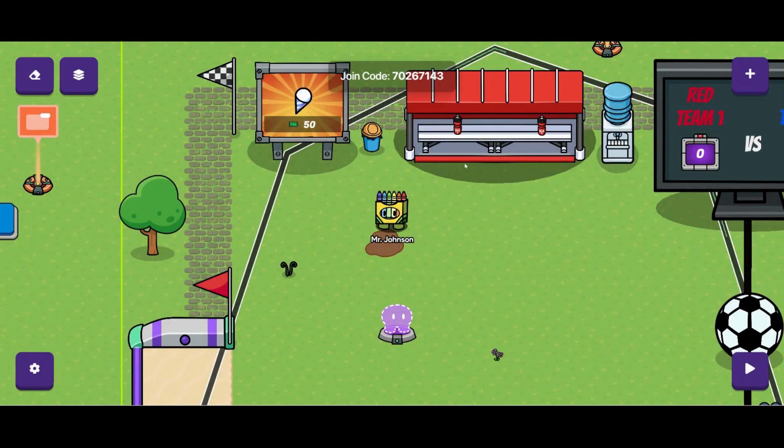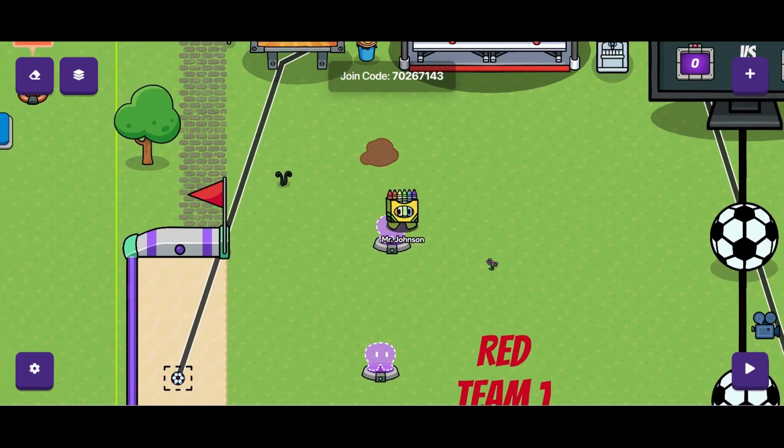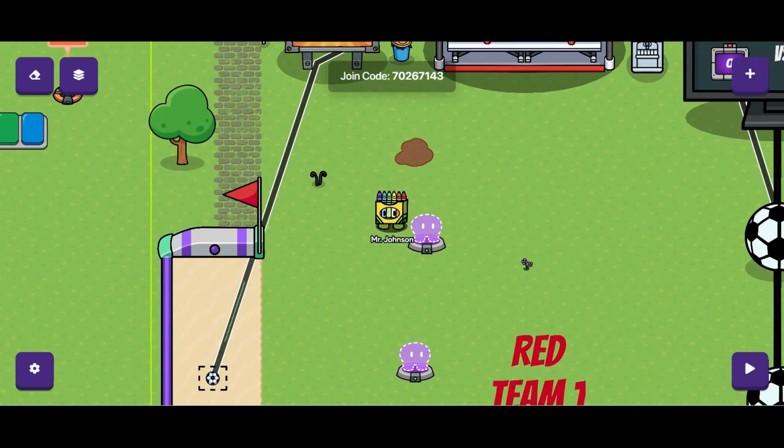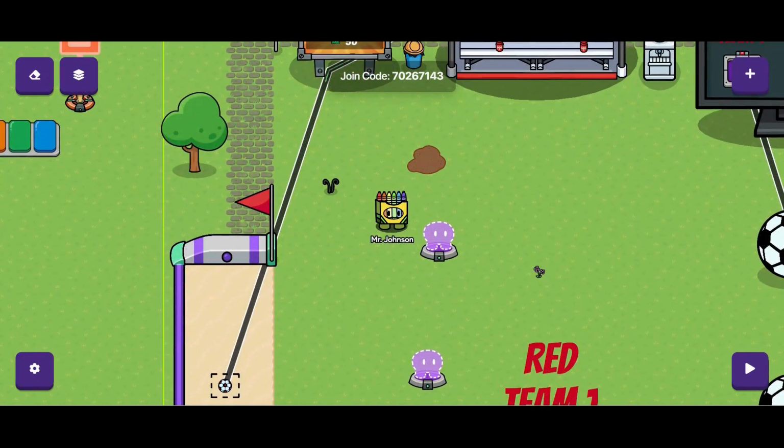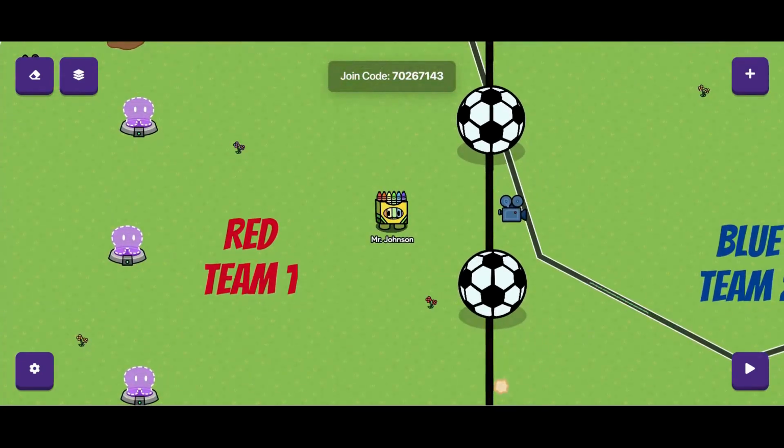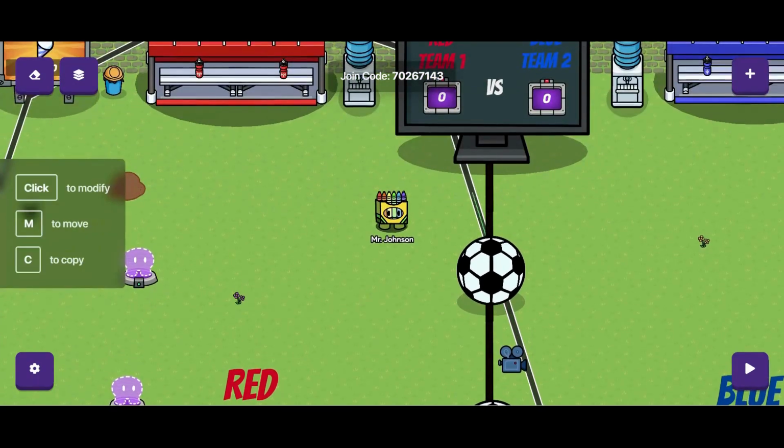So the idea now is that if you set up a questioner and money in your game, players as they're playing, if they're willing to answer some questions correctly, can come up here and choose to purchase an upgrade. So these are all the basics to get your soccer game up and running. Like I said, it's pretty straightforward. And there's so much more cool stuff you could do, but that is the basics to create a soccer game.